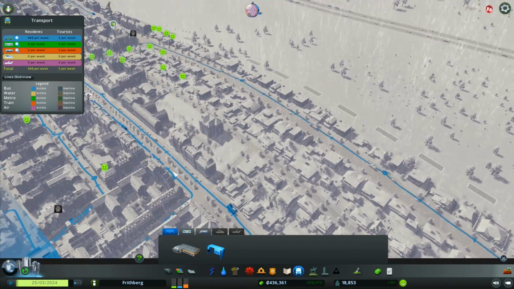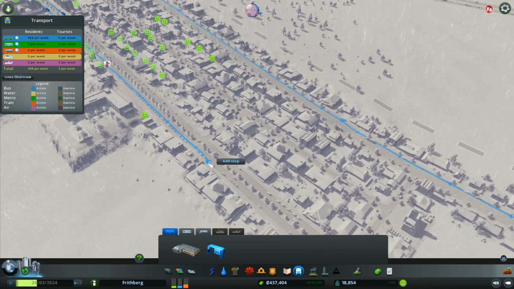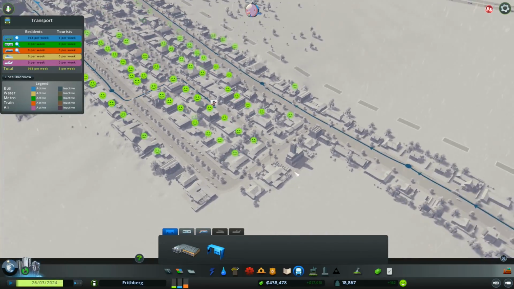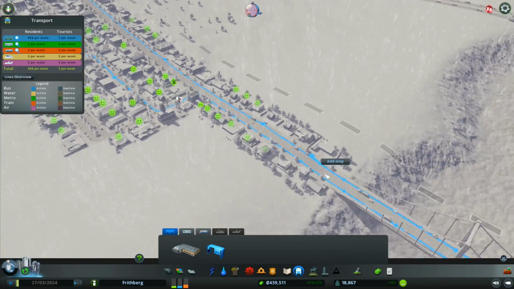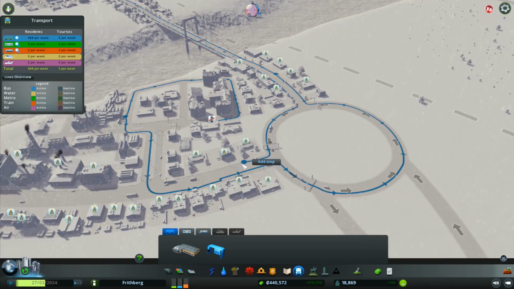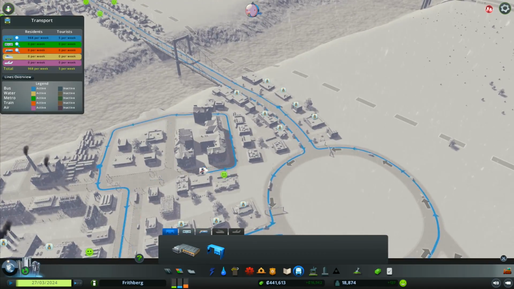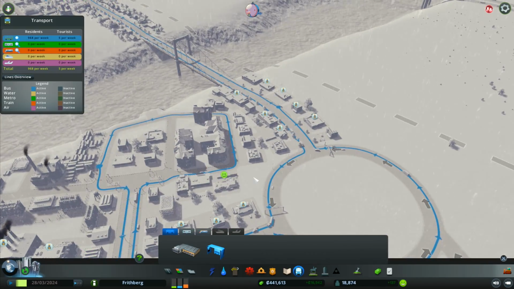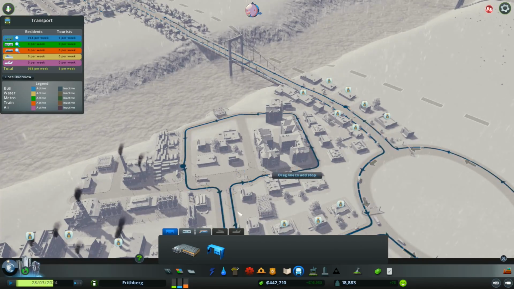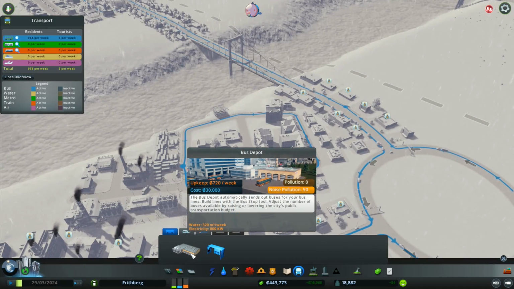Put one down to there, and then one to there. And then we just come down through this way. I'm actually going to put one there, and then I'm going to go into the middle, right up into there, and then another stop there. We've got a stop over this side, so then we can come back round here, put one there, and then we will join back in there, and we'll complete the line. Okay, so we've now got a route that goes around there. I don't know how many buses use a route. I don't know if that makes a major difference.